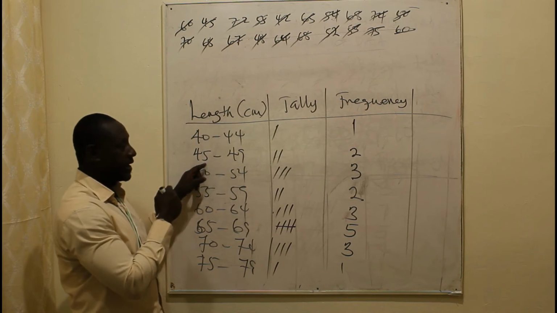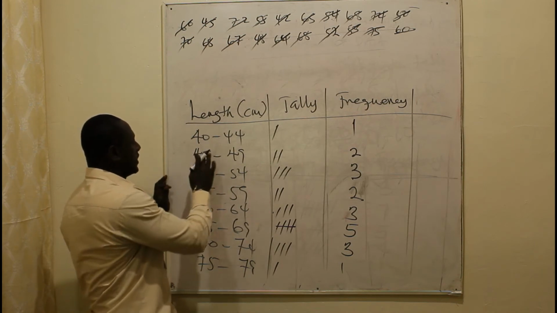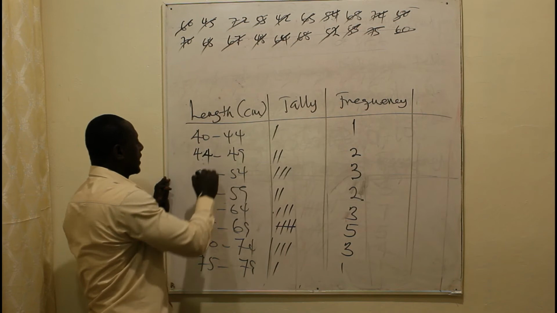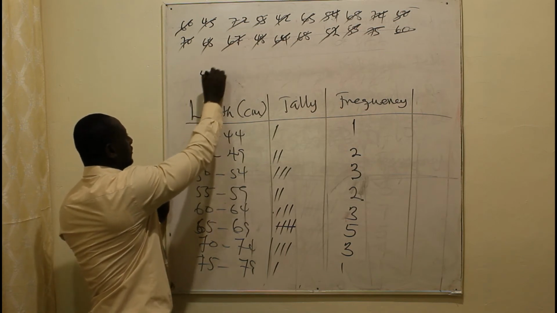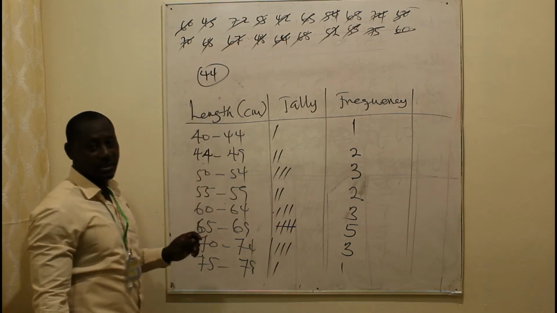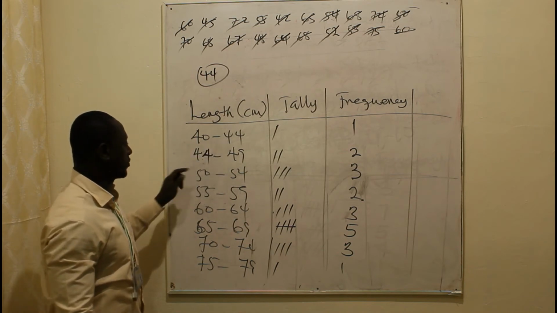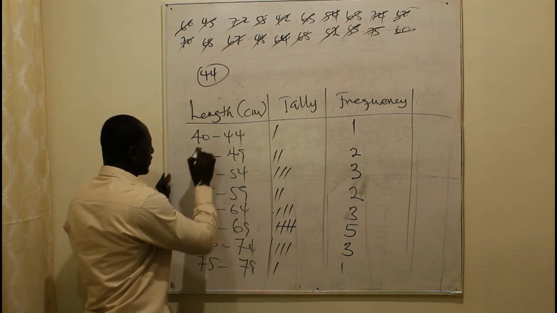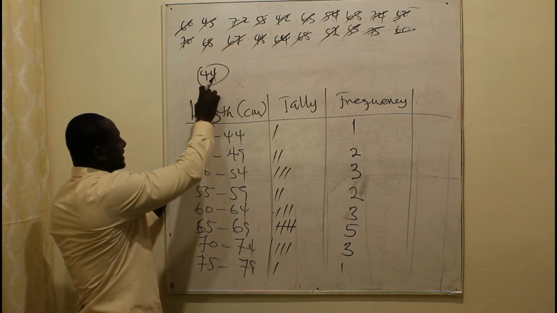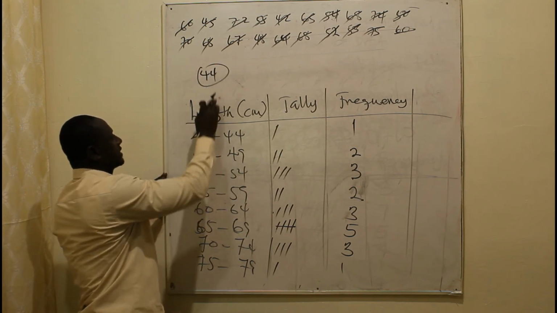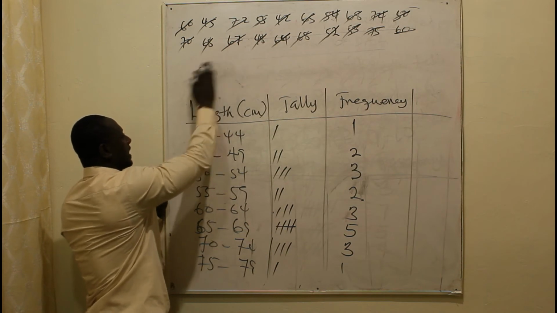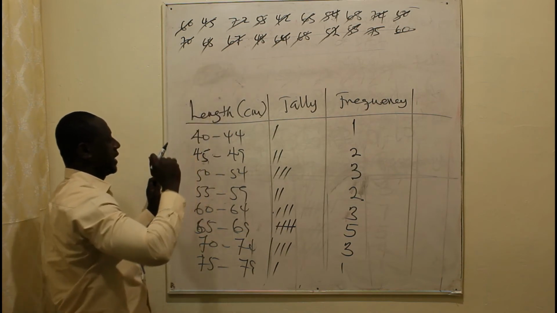It cannot be in the next one. But if it were to be 44 starting from here, and there's a data value, say 44, where do we put it? Are we going to put it here or there? It is not going to be possible. And so once we have it to be 45 in this way, then this data value 44 will have a place to be. That's why we are saying that it should be mutually exclusive.